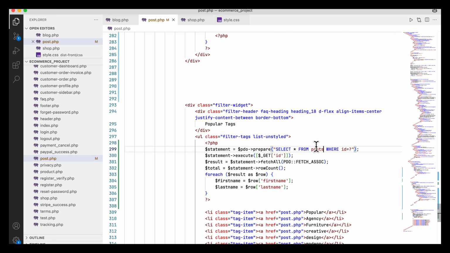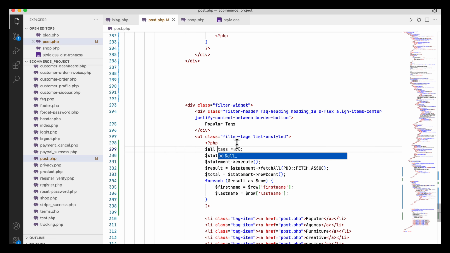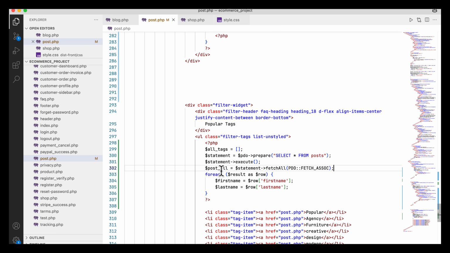So this is good. And now I am going to check everything. So a statement will be here like this, execute, and there is no where. I need all the data. And for all tags I am going to give an array, all tags equal to this one, and here the result equal to this is okay. Or here you can write post all, something like that. And for this, total is not needed because I know there are tags. So post all, and as the row I am going to take the data.